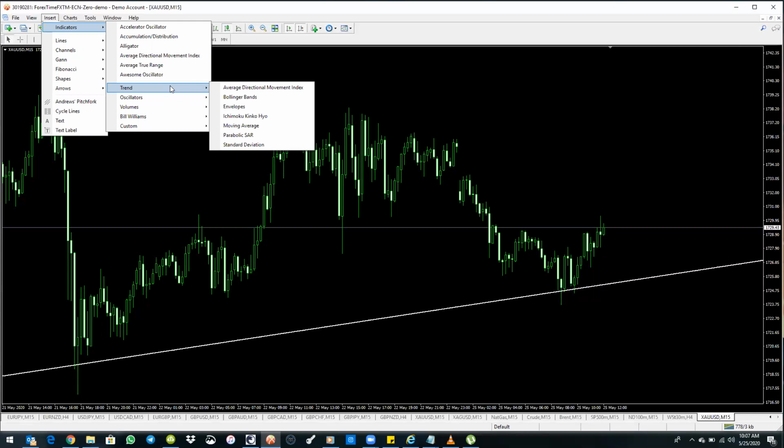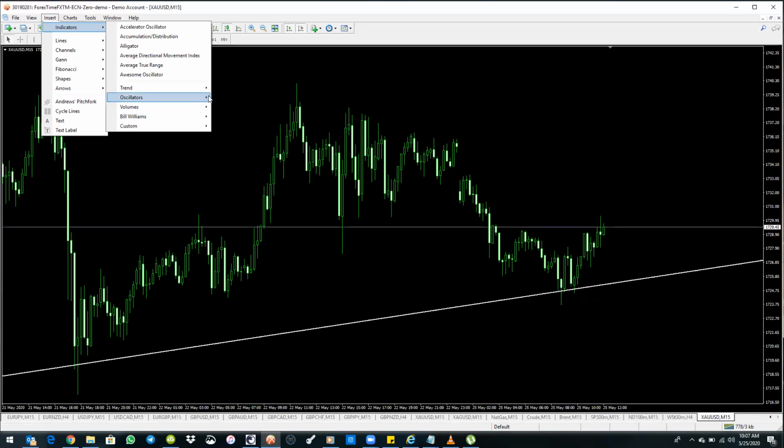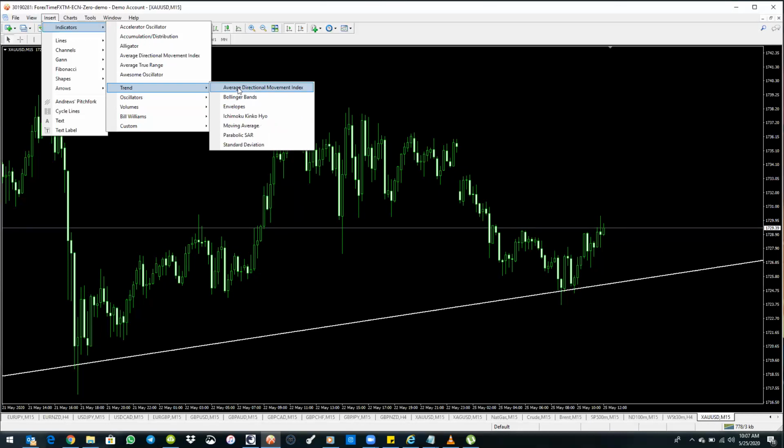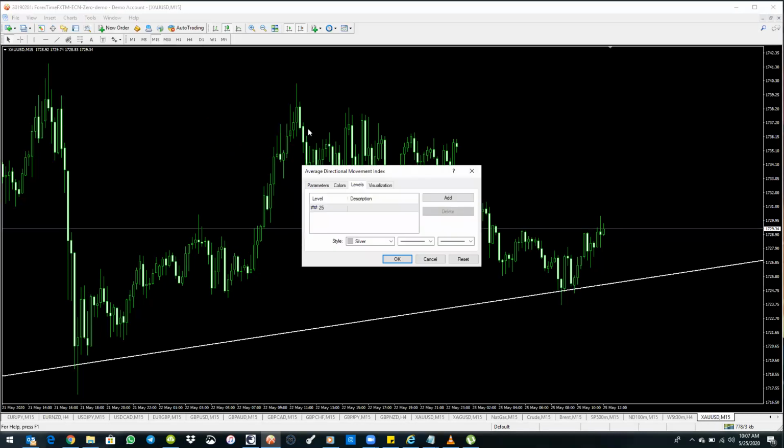Now, when trading Forex, the best thing you want to do is to follow the trend. You never want to be against the trend. You always, at every point in time, want to know what the trend is. Am I going in the right direction with the trend? So something like the ADX, I use the default settings, right? Let's just look at it. The period is 14. It's applied to close.